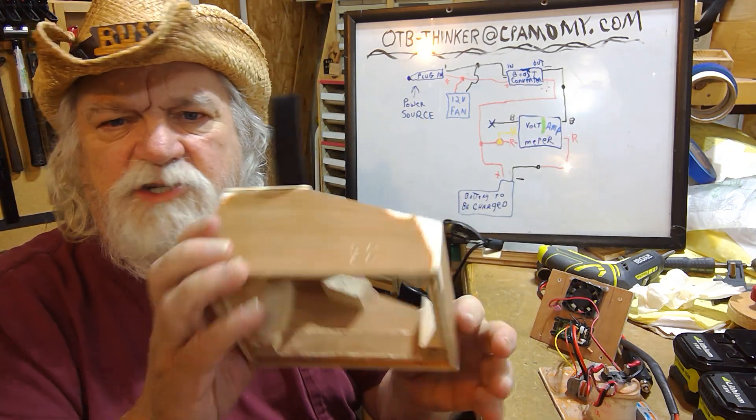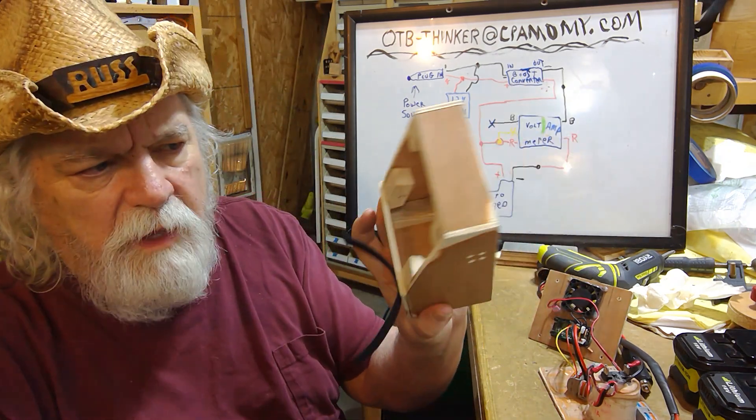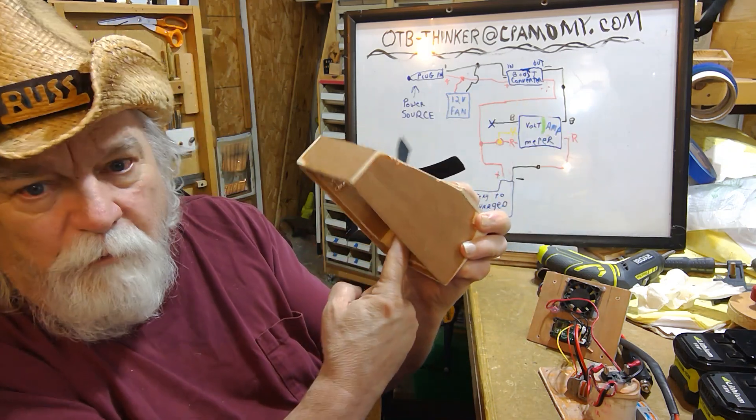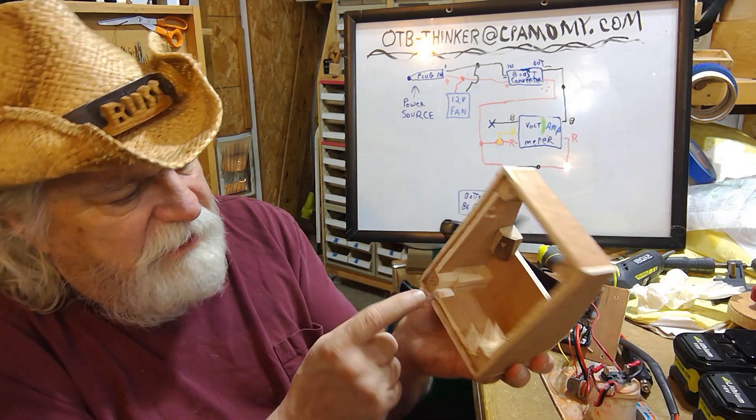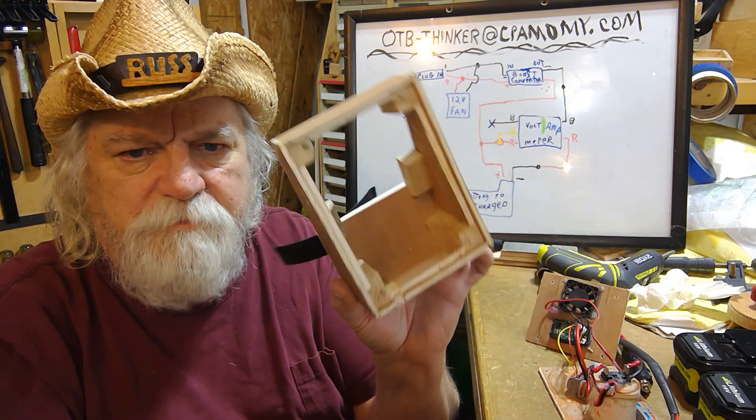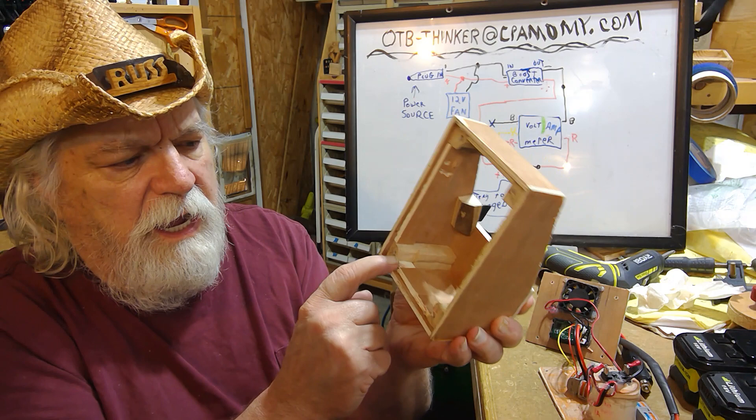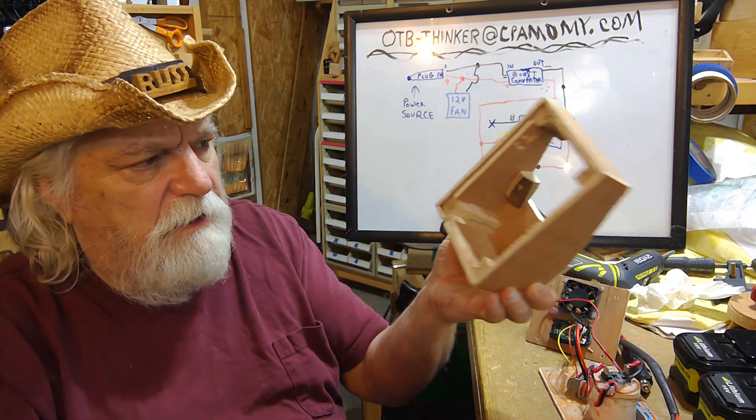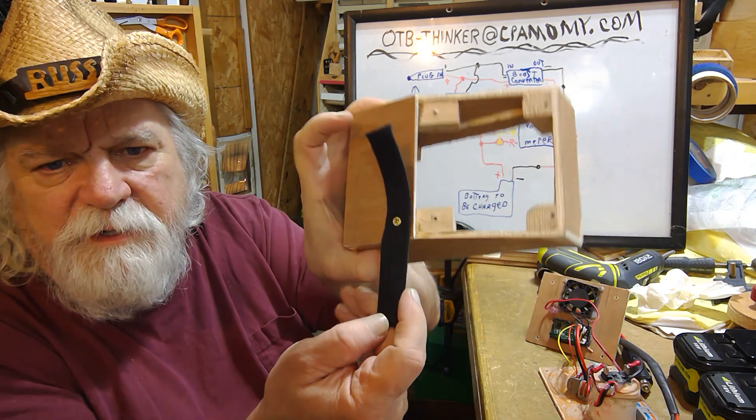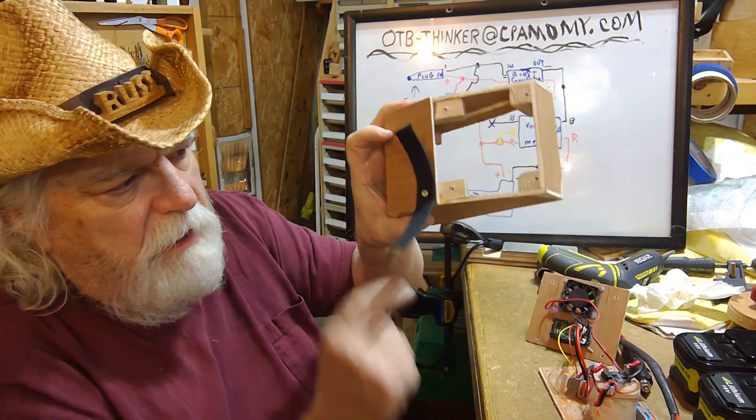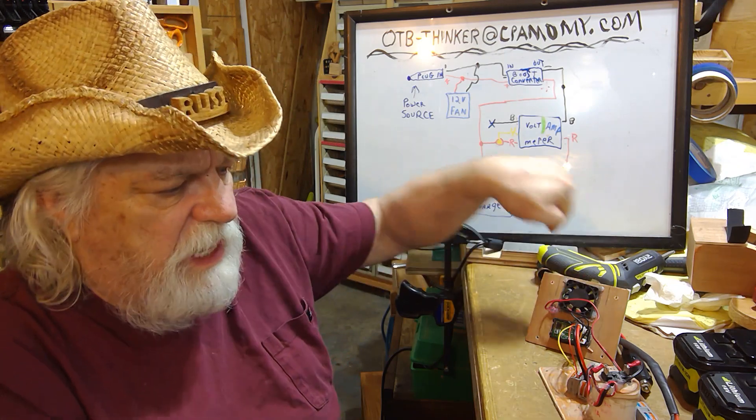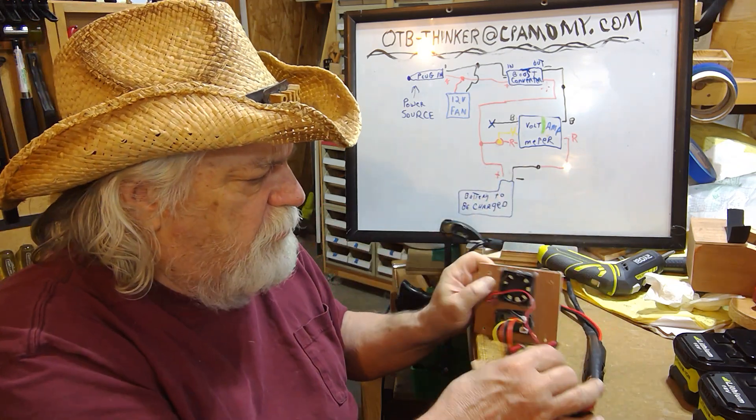And as you can see, this is just a shell made. I put blocks in the corner from the top to the bottom. They run the full length inside and that's what kind of helps give this box its durability and gives me a place to screw the plates in place on the shell. So just a piece of Velcro with a screw in it for the holding to manage the cable. So let's take a close look at this thing.